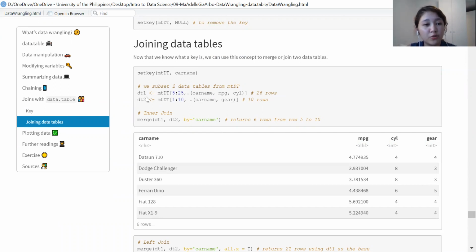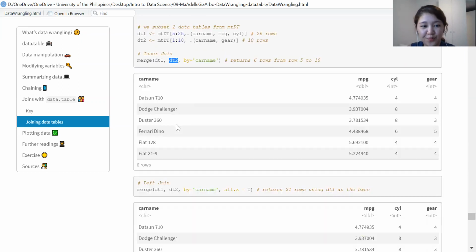To merge these 2 data tables, we just use the function merge. And here we use merge dt1, dt2 by car_name. Car_name is the key. And this code's result is like an inner join. It means that it only returns the rows that dt1 and dt2 have in common.